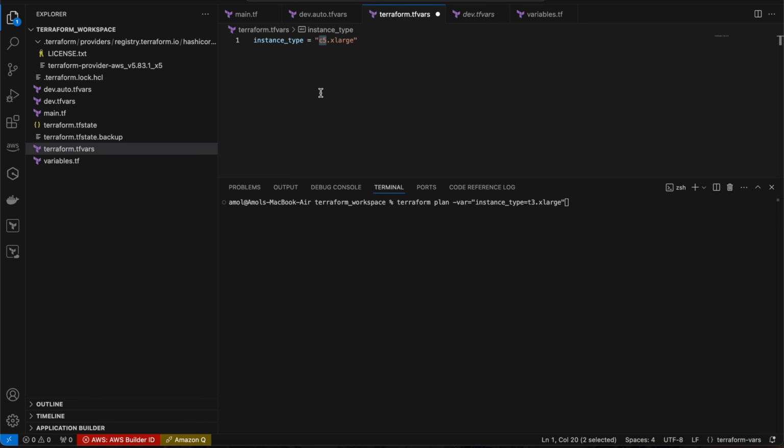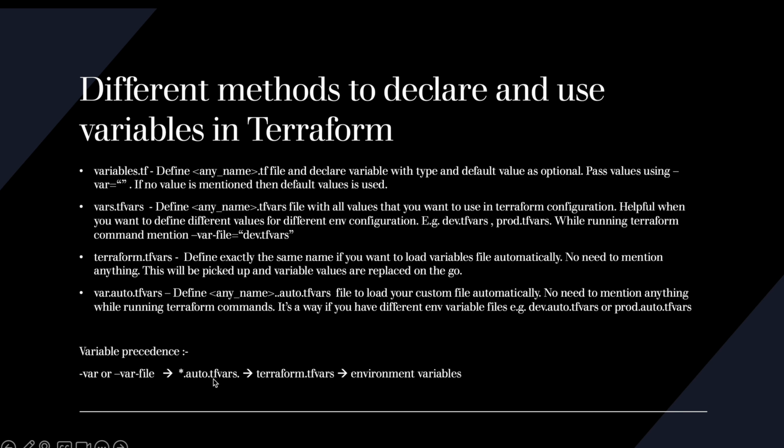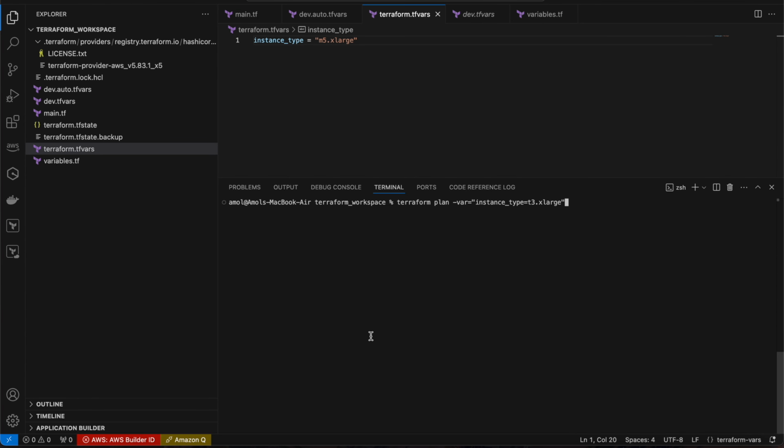I'll declare it as m5.xlarge, let it be. Since I have terraform.tfvars and dev.auto.tfvars also, and as per our documentation, auto.tfvars takes the precedence over terraform.tfvars. Let's see how it works.